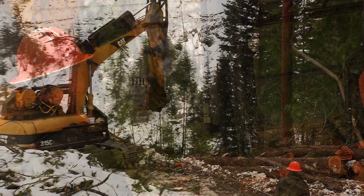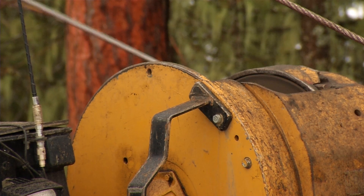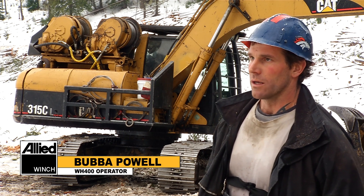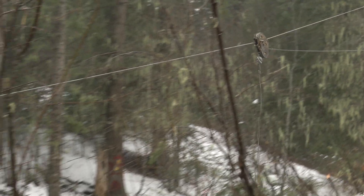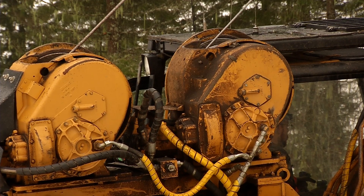Kevin Cothran of Clearwater Hydraulics was the first to put these winches to work on an excavator yarder, back in 2006. "This winch has been around for many years — it's a proven concept. Other than the minor modification for the width of the drum, everything is identical to what has been proven, and it's a very reliable winch. It's got just the right speed to get the drags up there in good, quick time, but it's also got a lot of power. The winch always holds up. It is very cost-effective. One of the main things that really shines is the free-spool aspect — you do not need to throttle the machine up and burn extra fuel to run the line out. As far as installation, it's straightforward and simple."